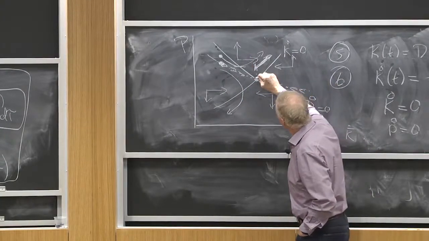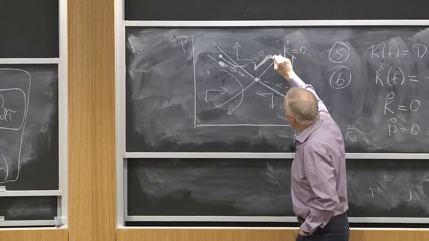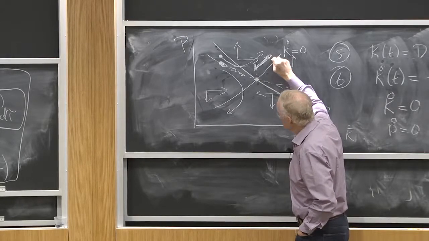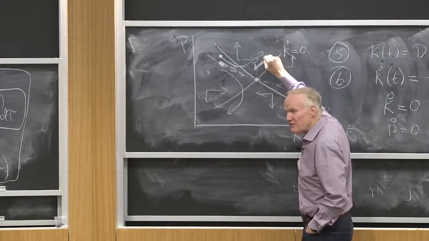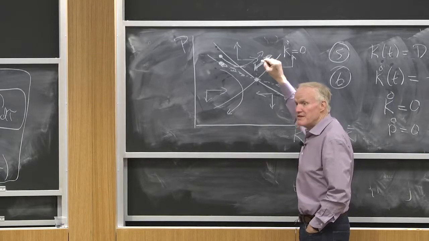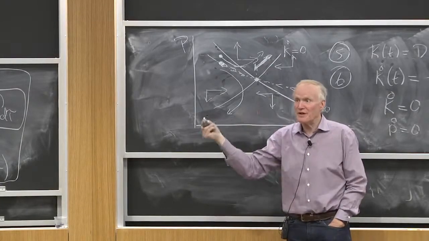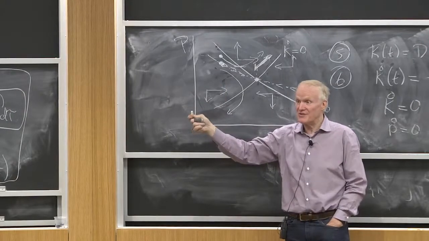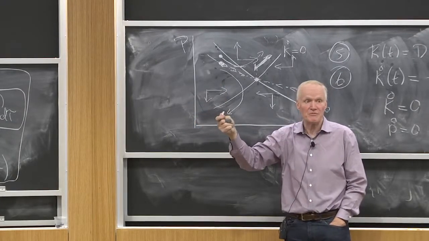Now, when this path hits the saddle path, it's going to hit it closer to the new equilibrium than this one does, which means the further we're learning in advance, the more we're going to build in advance. The closer we're going to get to the new steady state. And that was the point I was making before.